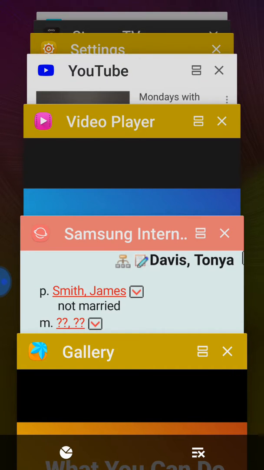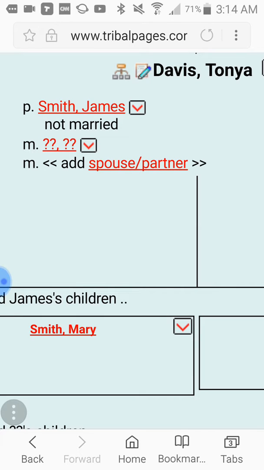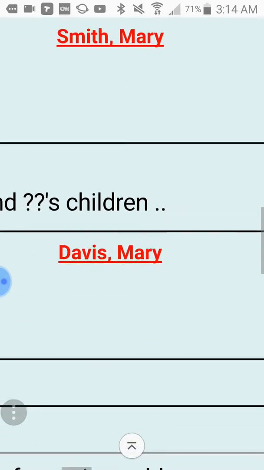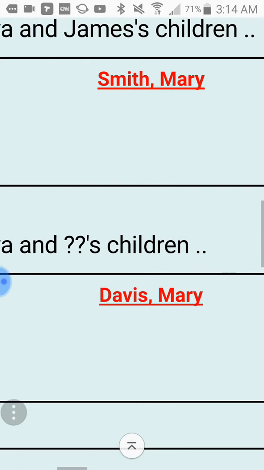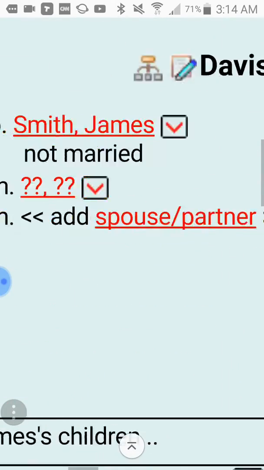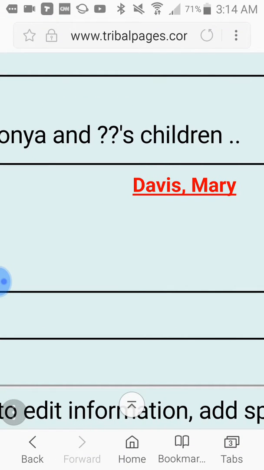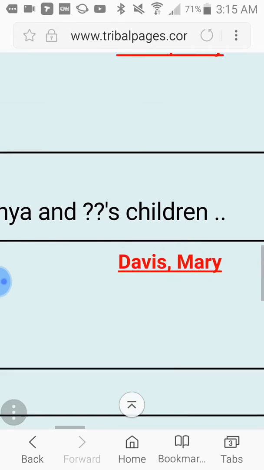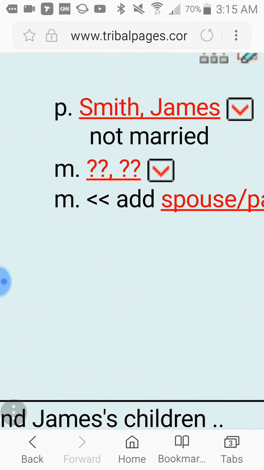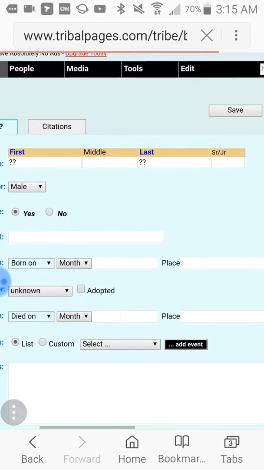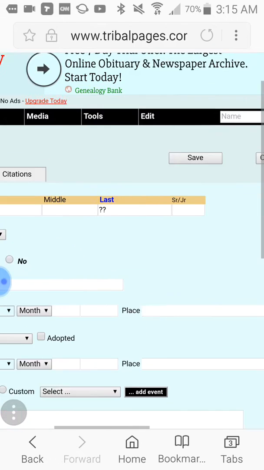Well, instead of simply leaving it blank because you have a child by your father or uncle, I'm not saying you, but an individual, you can simply use the question marks. So let's say I added two Marys. Here we have Tanya Davis. Tanya has a daughter named Mary Davis. Either Tanya doesn't know Mary's father, that's why we have the question marks right there, or Tanya doesn't want you to know who Mary's father is. In either case, instead of simply leaving it blank, we go in and add the question marks. That's better than simply leaving it blank.